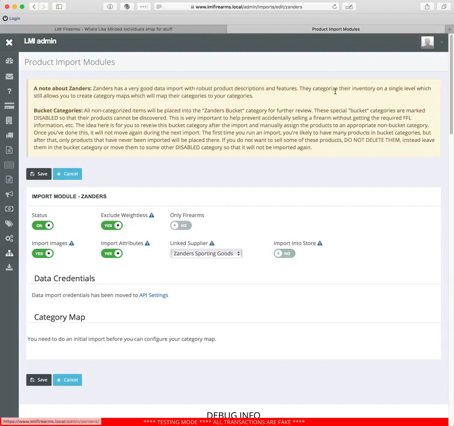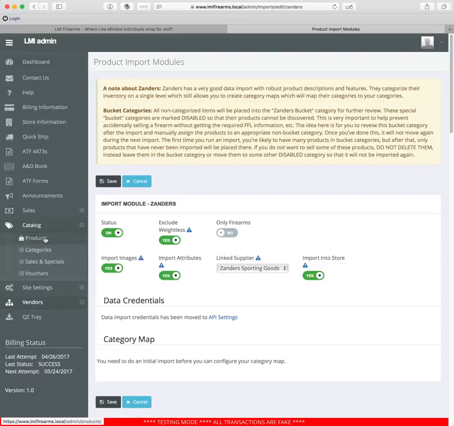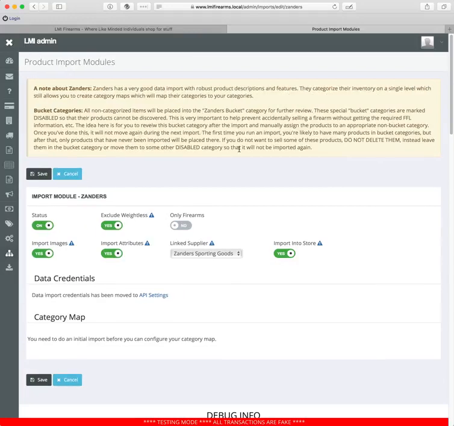If you're using this system for back end only, you'll still want this turned on, because the store is what you'll be searching on. When you go to products over here, you're searching your store. That's where your products go. So even if you're not using this for a web store and you're just using it for back end only, you need to turn that on if you want to be able to search the products. Okay. The category map will show up once the import is done. All right, so we're going to save that.